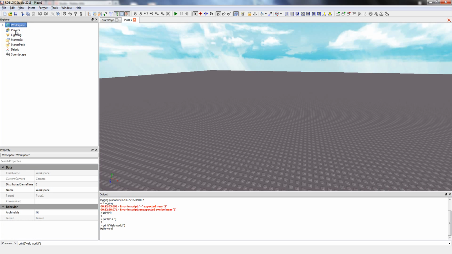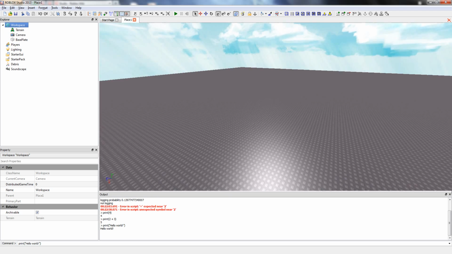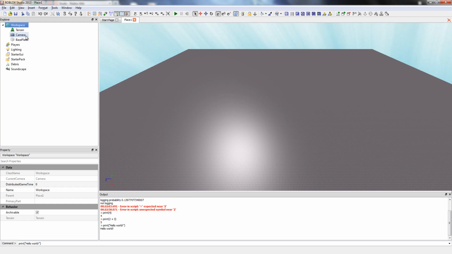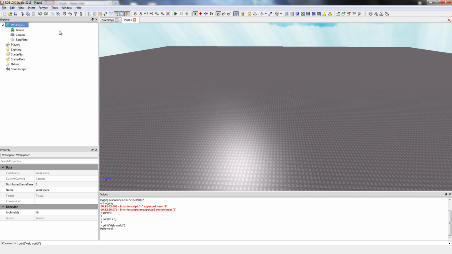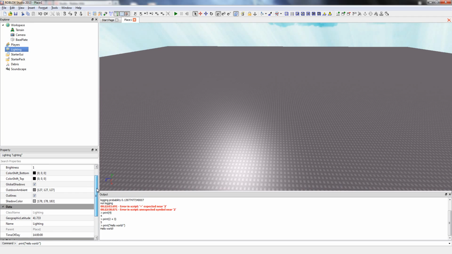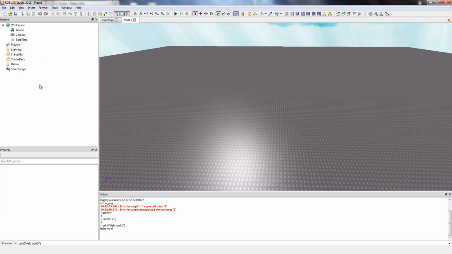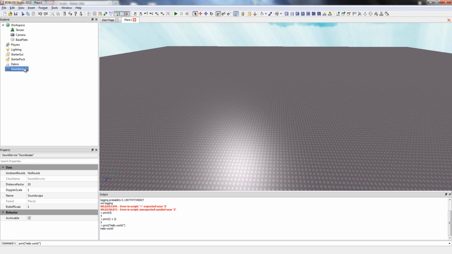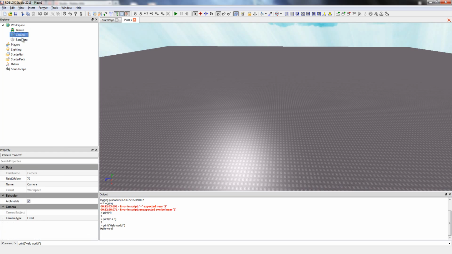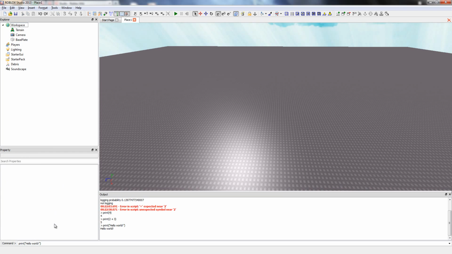So what are each of these things? Workspace usually holds the 3D objects that you see in a game or place, like this baseplate here, or parts, or even scripts that are running. Most scripts that are running you can find in the workspace. Players holds the players when they connect to the game. Lighting holds values that you can change related to lighting, like the time of day, and many of these other objects have different functions in the game that maybe we'll talk about in a later tutorial. For now, it's important to just know that objects have a specific place in this hierarchy of objects, and it all starts with game.